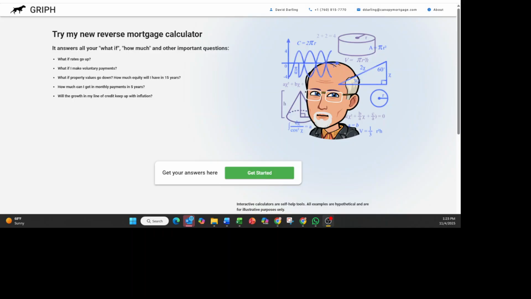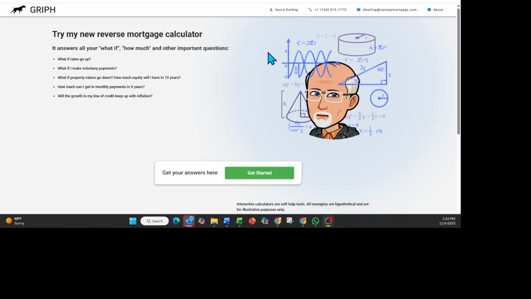It's just sort of a natural flow of the conversation of reverse mortgages. It gives numbers in a very easy to understand way, both in charts and graphs and actual numbers and tables. It also answers quite a few questions that come up during the conversation. So let's take a look at it, shall we?